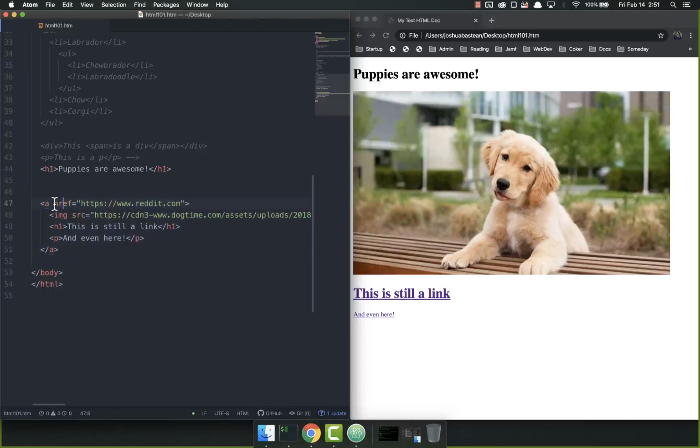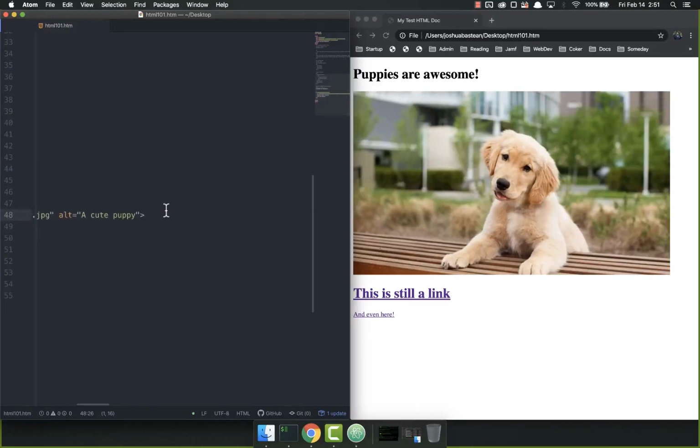Links are the a tags, and you have to have an href for the links, and for images you have to have a source. And for images, I'm going to say that you have to have an alt text. Now, the page will still load without an alt text, but it's very bad form, and it can get you in a lot of trouble if you do this professionally if you don't provide an alt text, because that makes it so that people with screen readers can't really use your site very well at all. It's very disrespectful towards people with disabilities. So in this course, every image must have an alt text.